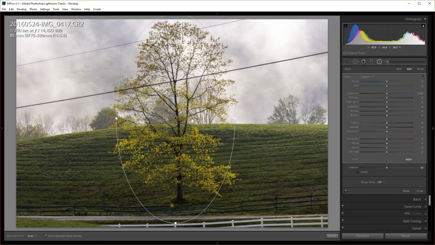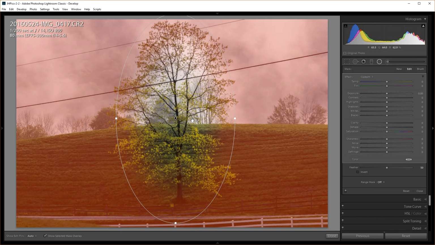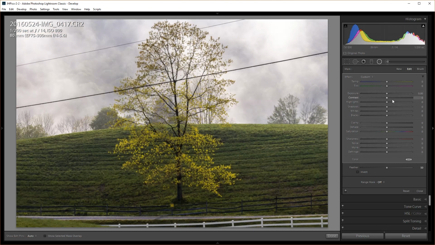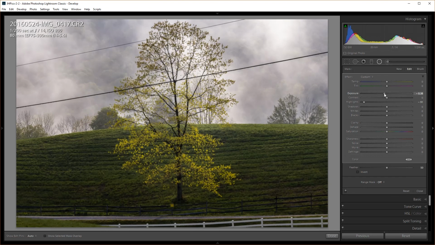And there we go. So if I hit O, you can see where it's going to affect it. It's going to affect the outside of the tree. And I might want to go like this right here. All right. So now I'm going to hit O again, turn off the overlay. And I want the tree to be highlighted. So first thing I'm going to do is lower the highlights. I'm going to make it so that the tree becomes more of the emphasis of the photo, and that's not really doing it enough. So now I'm also going to change the exposure down just a little bit here, and you can see now that parts of the tree are becoming brighter rather than the borders, and it's helping to draw the eye attention to that tree.